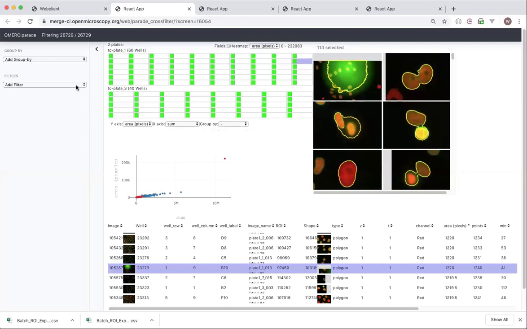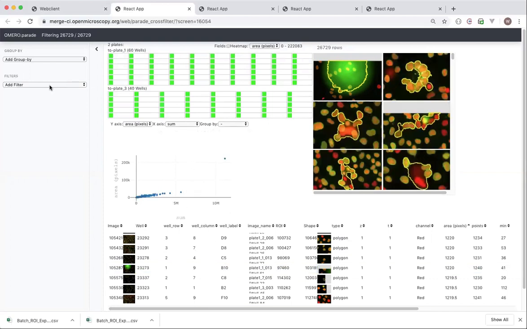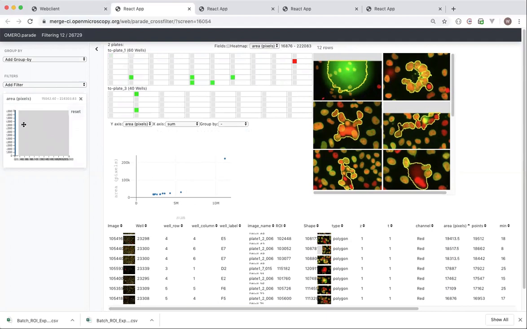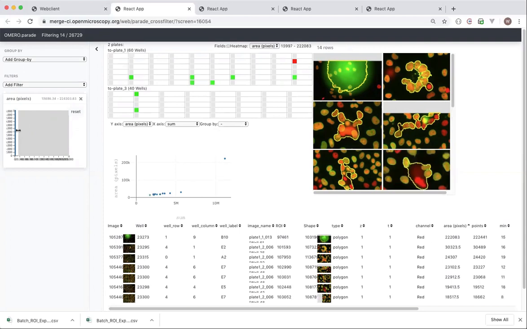So what I can do is start to, let's remove this selection first. Reduce the number of ROIs that I'm looking at using the filter here. So if I go filter by pixels, I'm going to select just this larger sort of range of pixels here. And okay, so now I can see all the wells that have these pixels, and most of these will have one row.